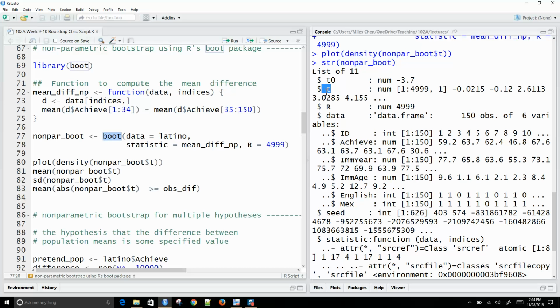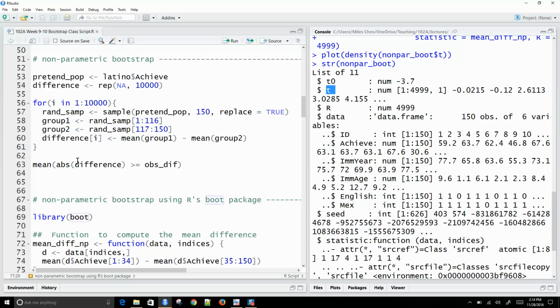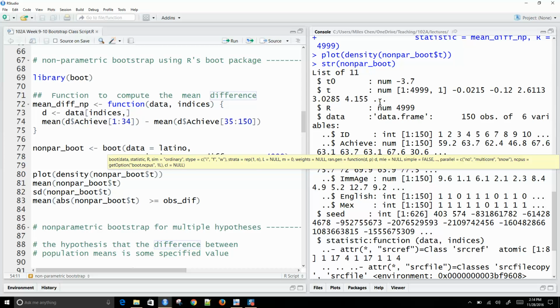One of them is going to be T. T is basically our equivalent of this difference vector that we created. Over here we created a vector of differences that kept track of all the differences that we observed every time we ran a Bootstrap replicate. In boot, whatever it returns in $T is basically that equivalent.